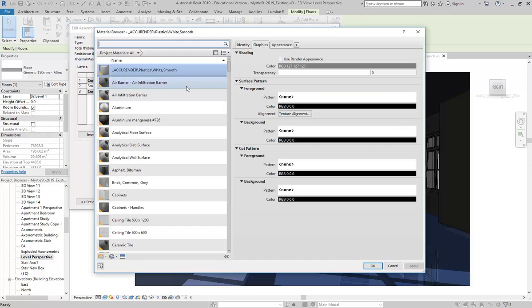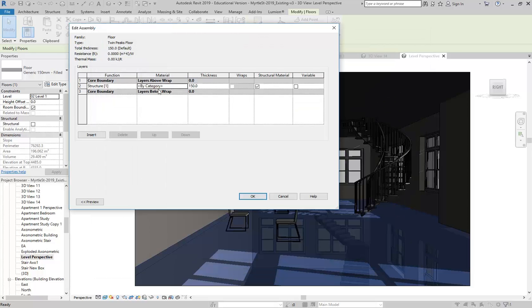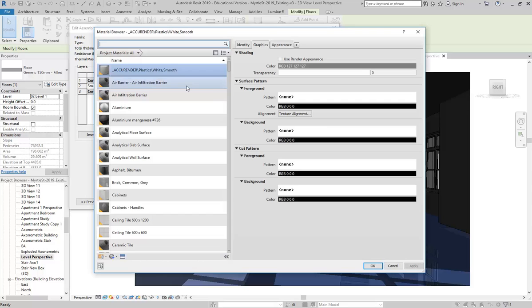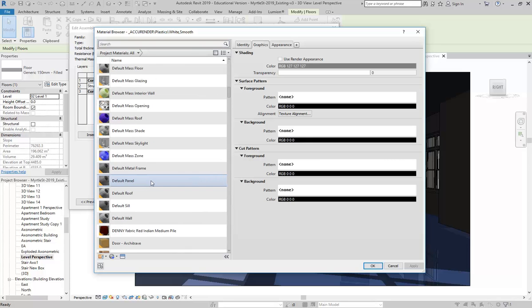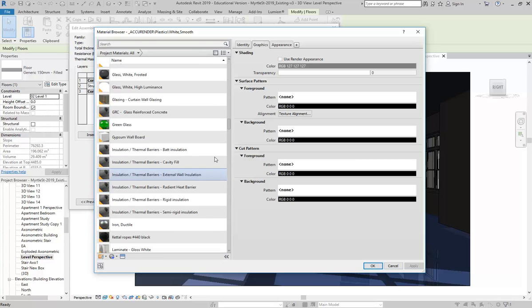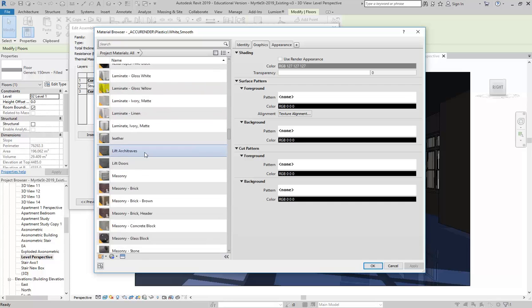But when you see by category, it'll usually tell you that you can change the material by clicking there. So keep an eye out for that. Make sure you know by category is simply an option that you have for the material. Click Browse to change it. And this is where you get into the part that I was saying is a bit annoying with Revit because of the way you make your Revit materials, I'm going to call them.